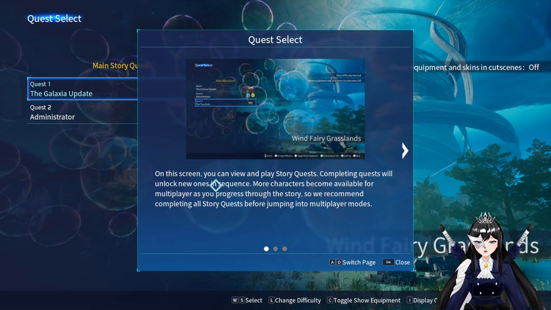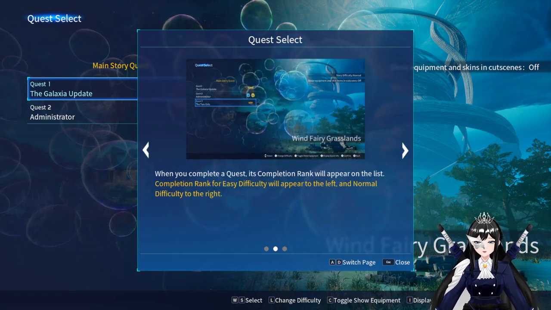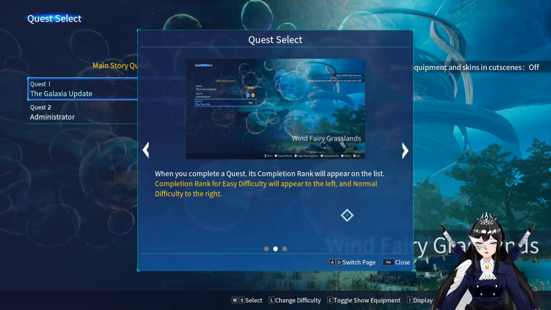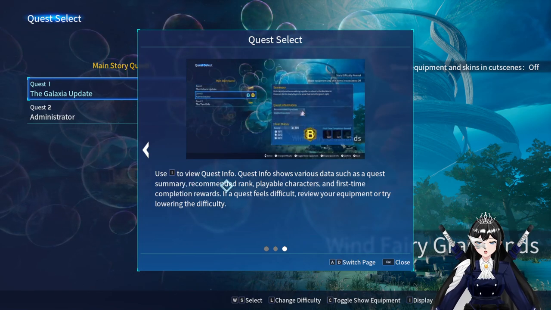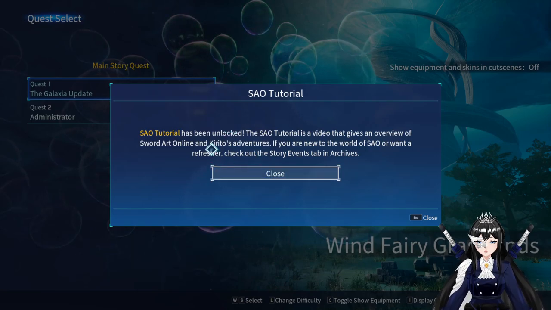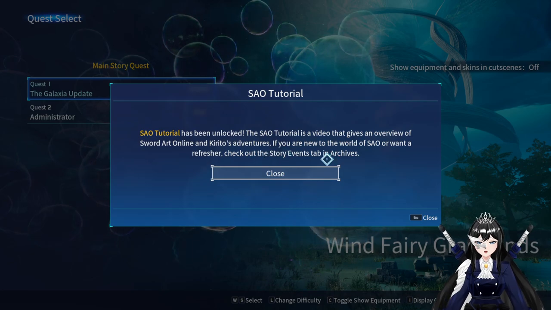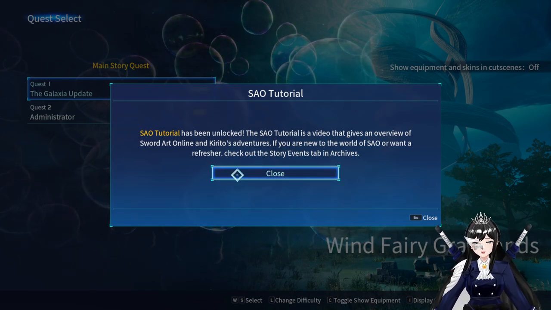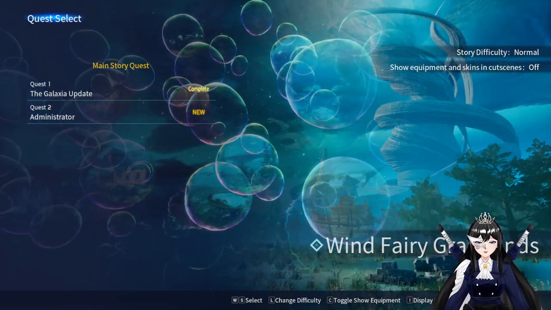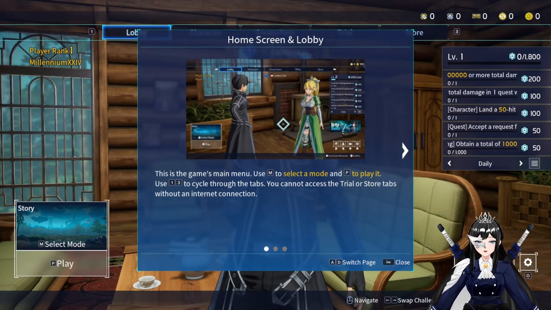Oh. On the screen, you can view and play story quests. When you complete a quest, you get a completion rank. Okay. I will be quest info. Okay. SAO tutorial gives an overview of SAO and Kirito's adventure. Well, the story tab would help next time.